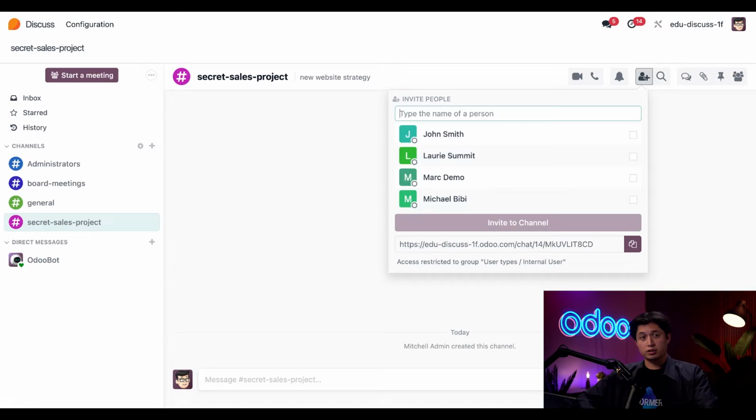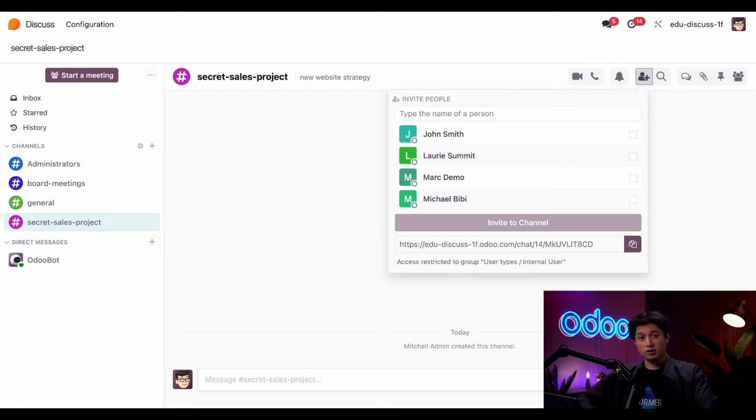A quicker way to do this would just be clicking this link down below and copying it. And then we could drop that shareable link into a small group email or internal post. That way, your team can join with just one click. No one needs to type out all the names. But wait, there's an even easier way to make sure no one gets left out.